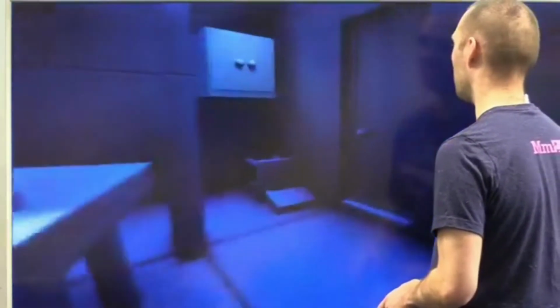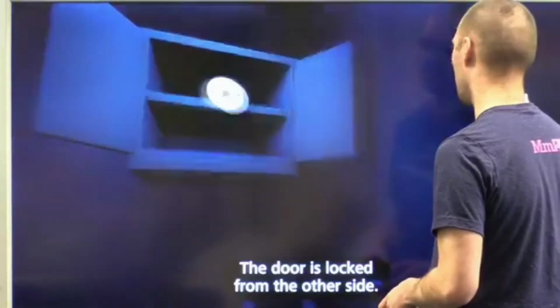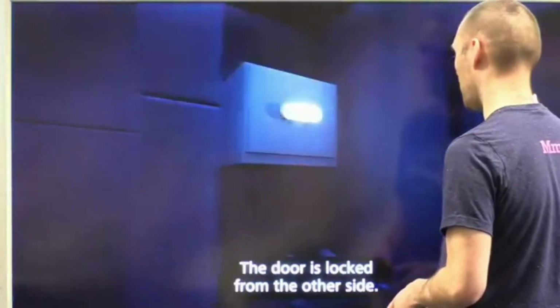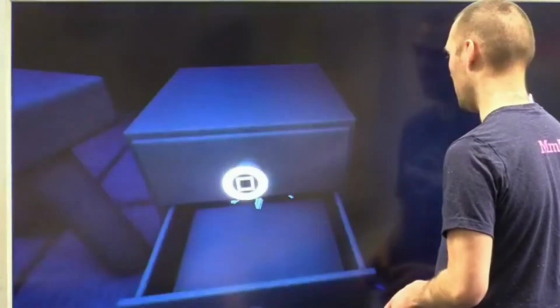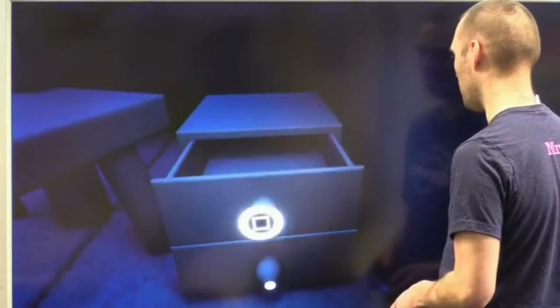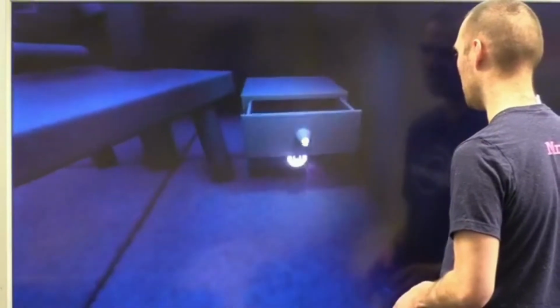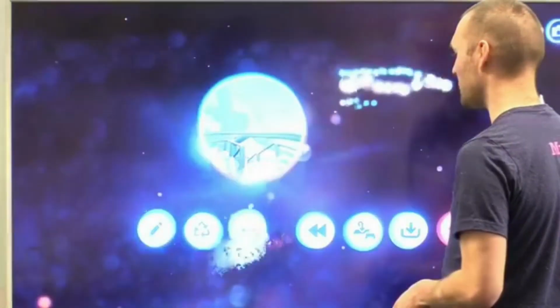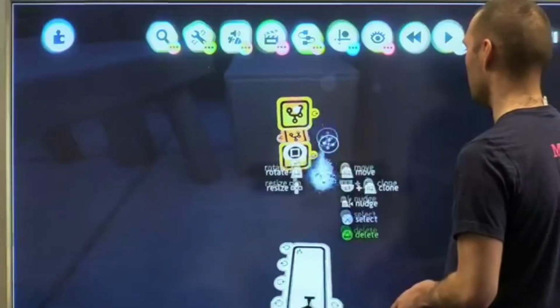Okay. No. This is locked from the other side by a very terribly parked truck. Ah, there's the key. The key seems to have not been attached to... Oh dear. Time to edit my level and make it playable.